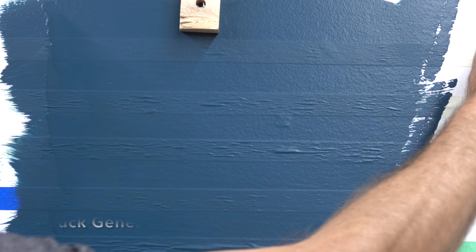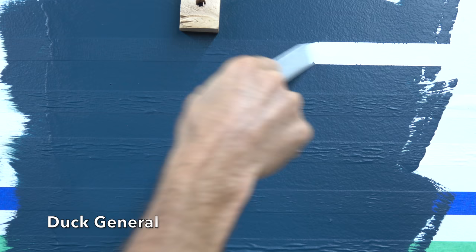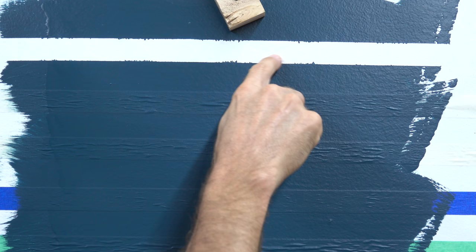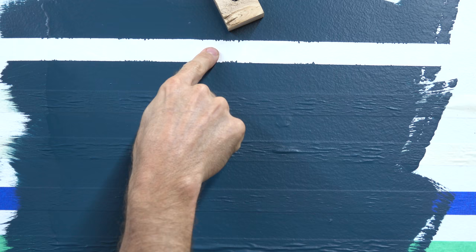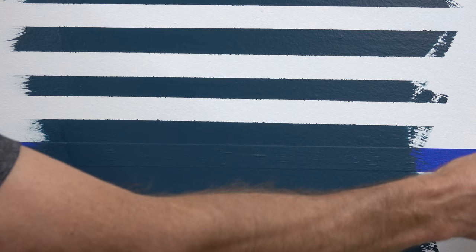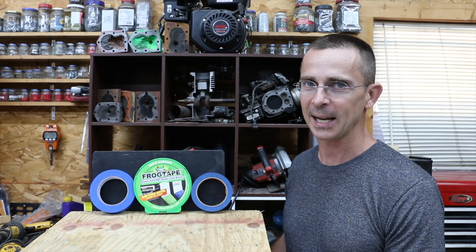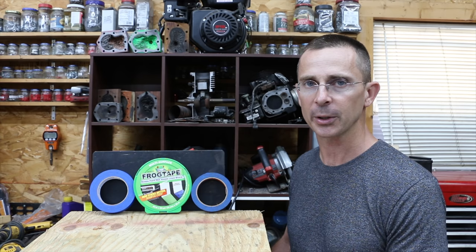A second coat of paint was applied, and it's been 72 hours with the drywall exposed to some heat. The purpose of this test is to see how easily the tapes release from the paint after heat and time exposure. Duck General struggled a little, actually pulling away some of the paint underneath the tape. The rest of the tapes released from the drywall just fine. For a semi-smooth surface, FrogTape is the top choice — it provided incredibly clean lines. 3M Blue and Duck Clean were also very good tapes and suitable for a smooth surface.